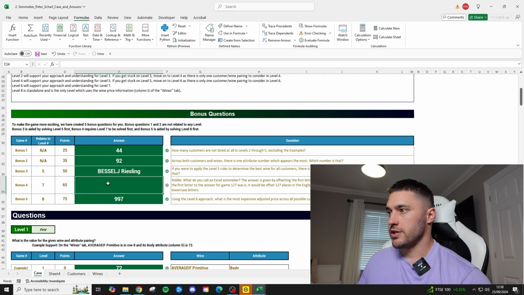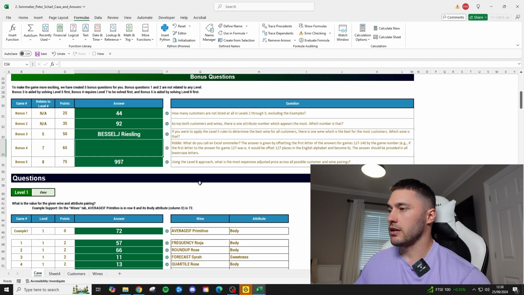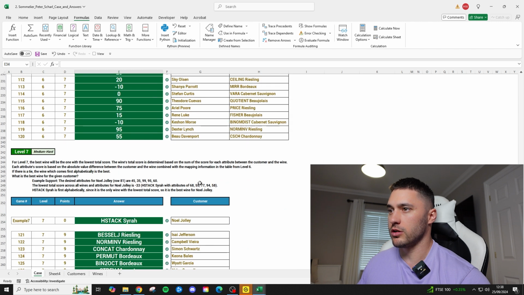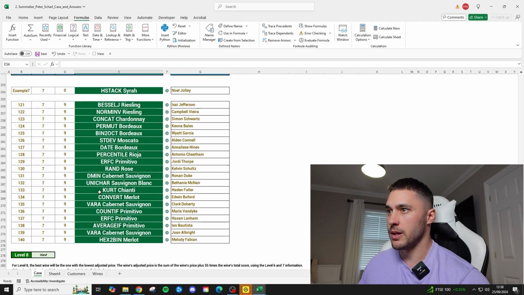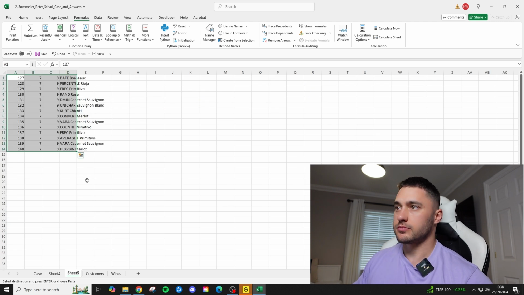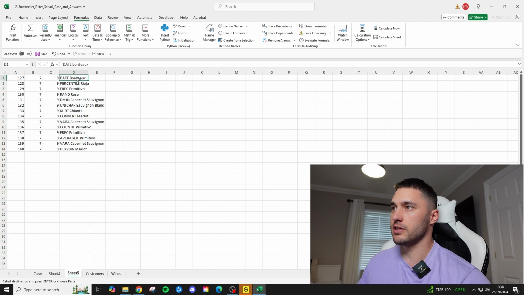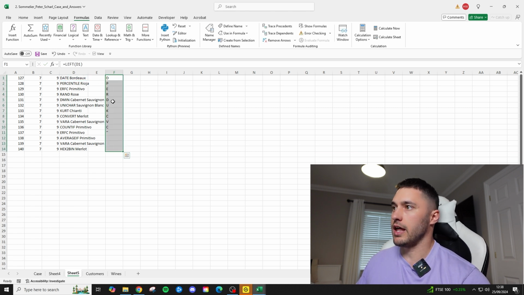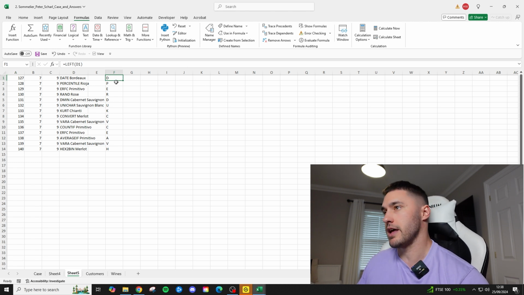And then the final question is basically kind of like a cipher. So I'm going to take question 127, I think it was, up to 140. And I'll just do it on a new tab. What the question's asking is to take the first letter of all the answers and offset the letter of the alphabet by the question number. So if we take left of this, I want to offset that letter 127 times, so keep going up. When I get to Z, I will go back to A.